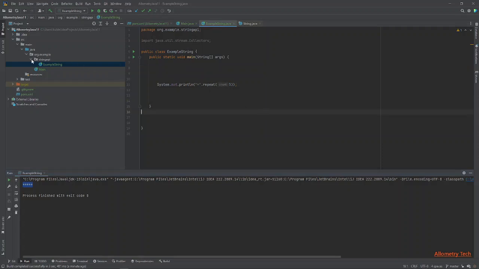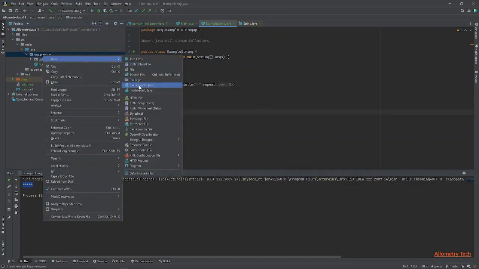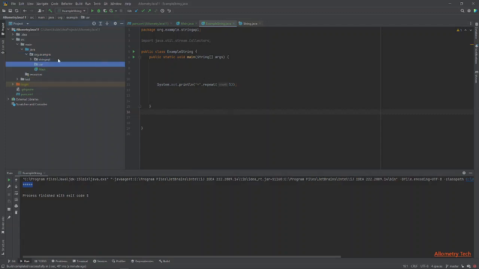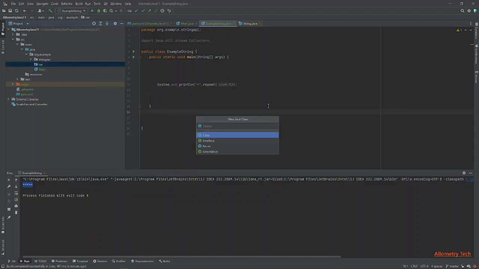Okay, that's one string. Let me create another package to be better: var. Create a class, ExampleVar.